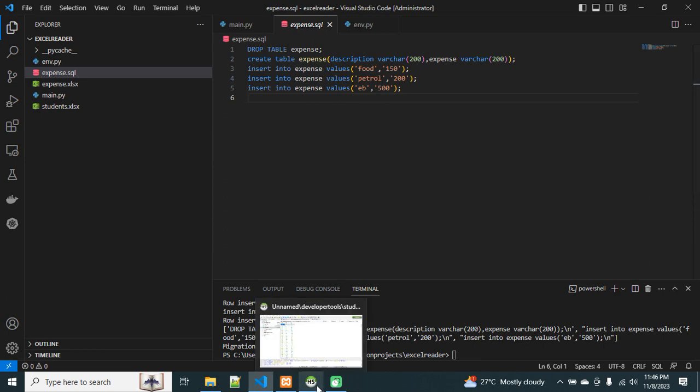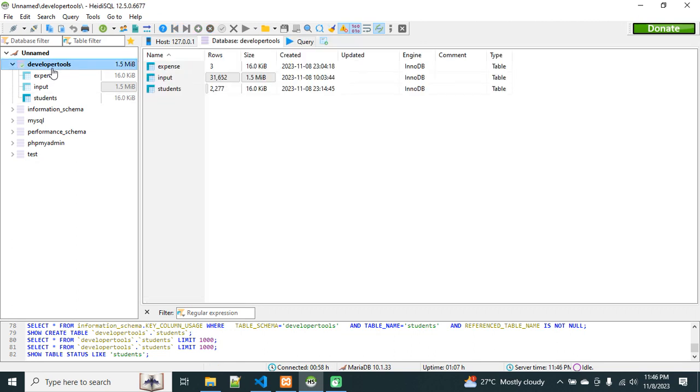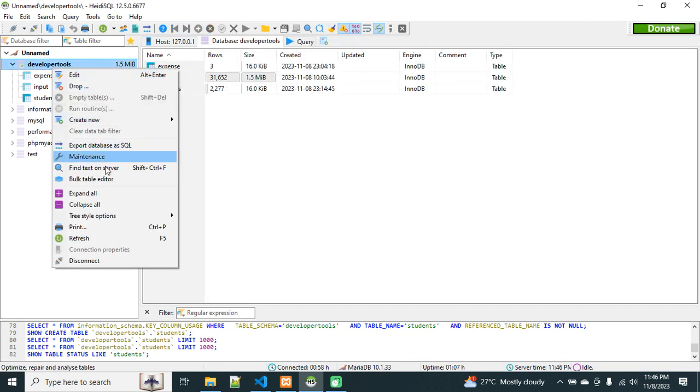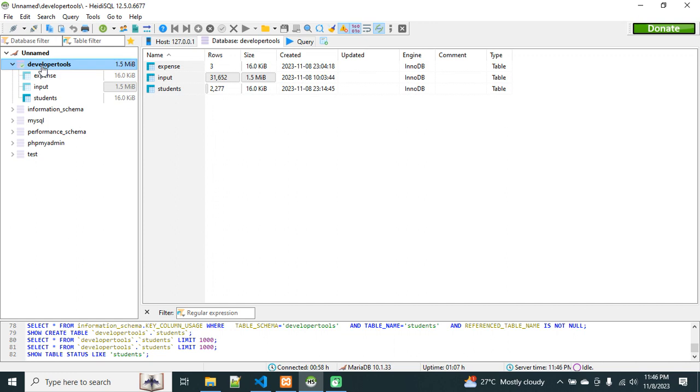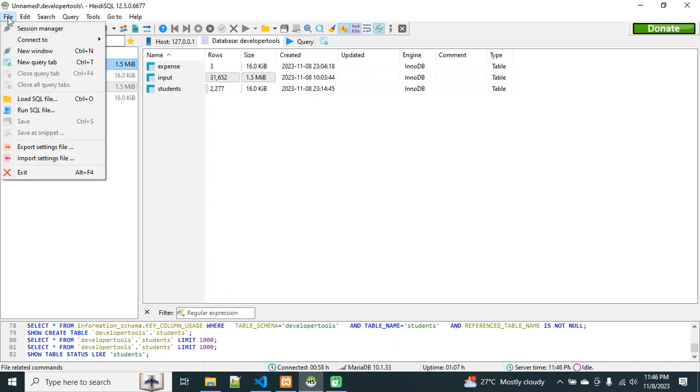Now what we'll do is try importing this expense.sql and see what happens. Disconnect, create new, export, maintenance, load SQL file.